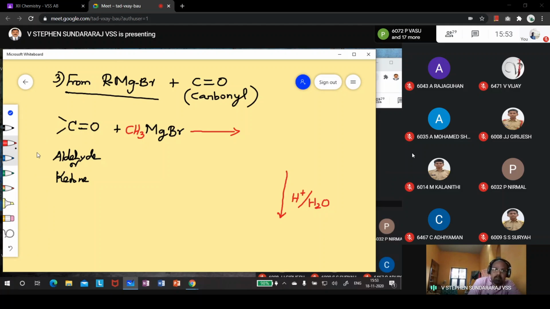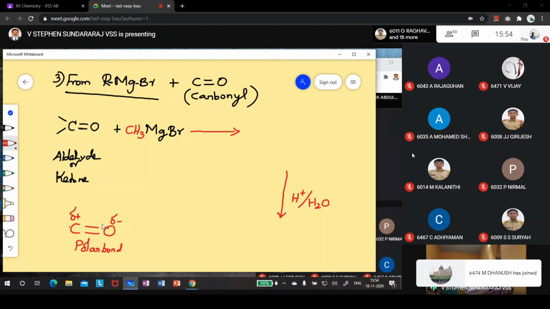Remember that. Here, I am separately showing this carbon oxygen double bond. All of you know the pi bond is a weaker bond compared to the sigma bond. In addition, carbon is much less electronegative compared to oxygen, so there will definitely be a partial positive and negative charge. It means it is a highly polar bond. The sigma bond is strongly held, but the pi bond is already weaker, formed by sidewise overlapping.